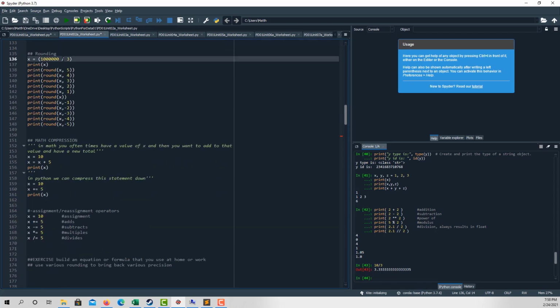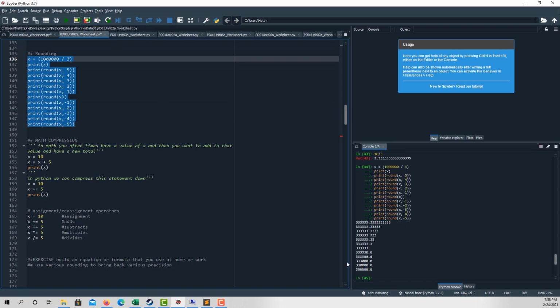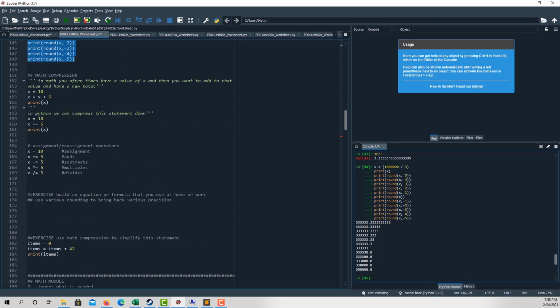Rounding, this always is something that you want to be checking out, especially when you're going between SQL, Python, Excel, Tableau, how it's going to round things. So I like to just build a little test like this and see, okay, how is it going to behave and how's it going to round up or round down. So you can use different numbers in here to see how that round up, round down will be. I probably shouldn't put 3 into 10. I think it was thinking about that old issue.